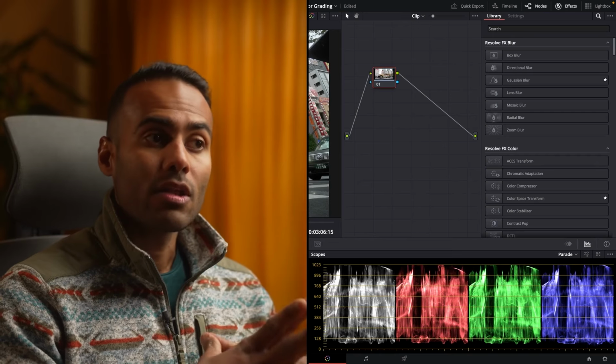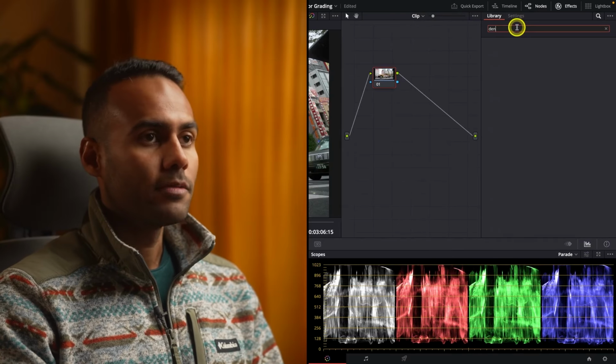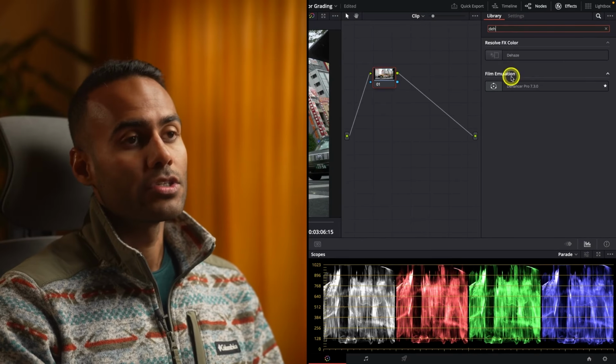Now let's talk about a tool which I recently discovered, and I think it is one of the best tools to get a cinematic look in any video editing software. But the situation is that it is an external plugin. What external plugin means is that you have to download it from some other website, and then install it in DaVinci Resolve. And once you install that, it would be there in DaVinci Resolve.